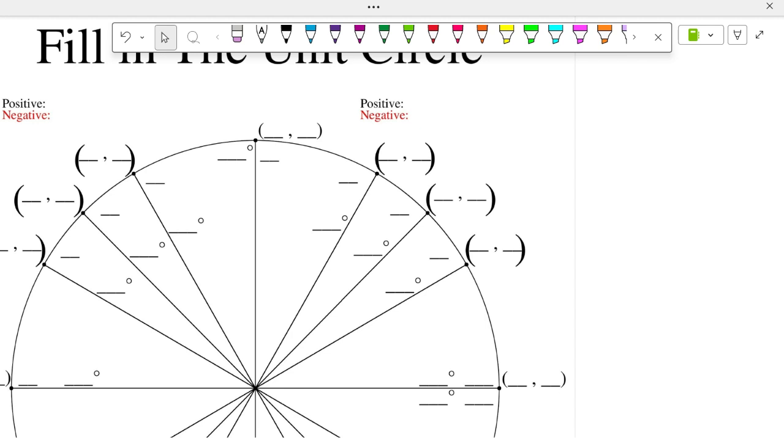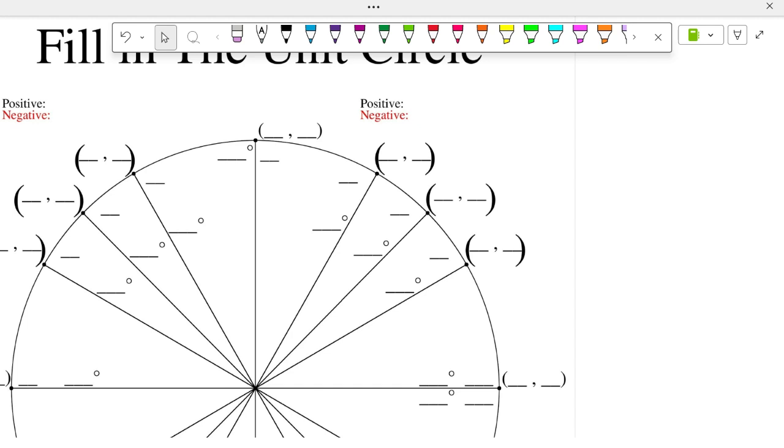Wait, so in order to stop doing it, you have to get 100? In order to not have to take it the next day, you have to get 100. Yeah. It's pretty much just doing all of this plus the radians. The radians isn't on here yet, but like what we did earlier in class. Is it a different one each time, or is it the same thing? It's going to be the same thing over and over. There's no other unit circle. This is the unit circle.